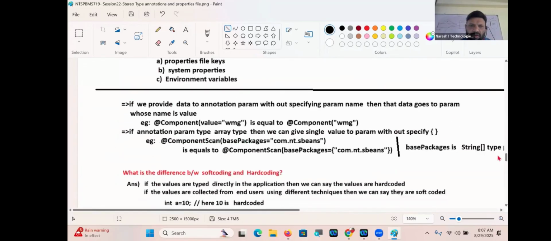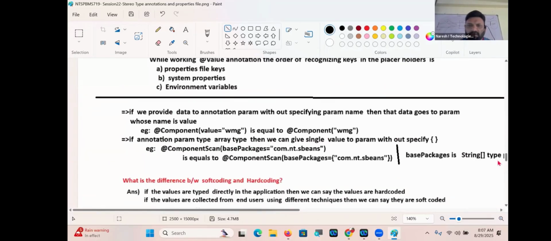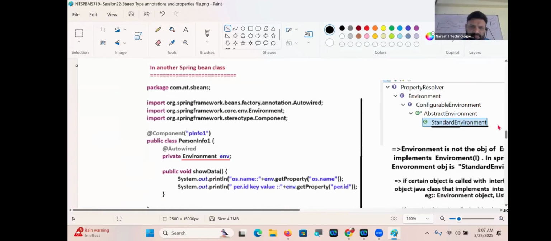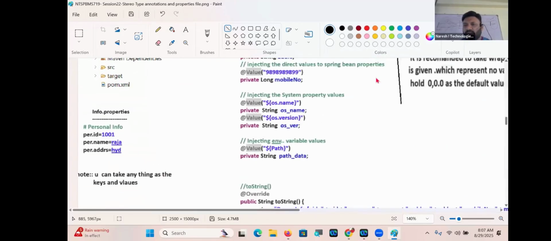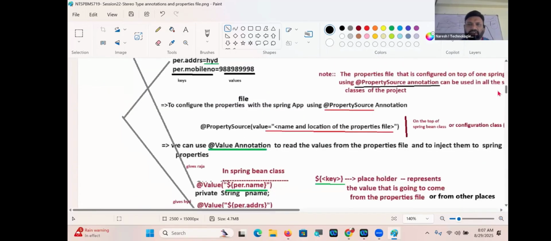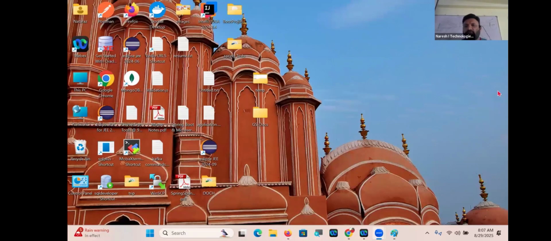Are you getting my point there or not there, guys? Okay. Shall we develop one example application, guys? Okay, but before that, I just want to ask one simple question. Whenever you are taking simple properties in Spring Bean, is it better to take simple data type or wrapper data types?